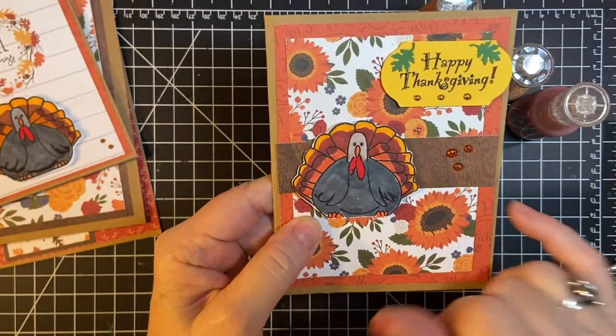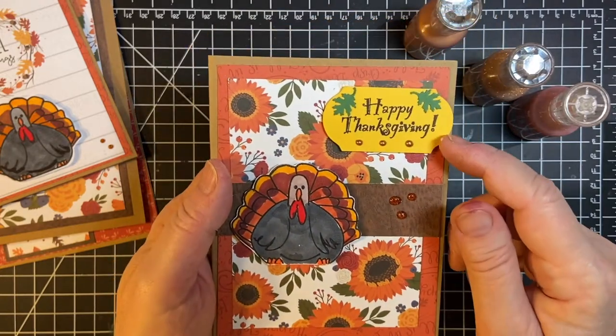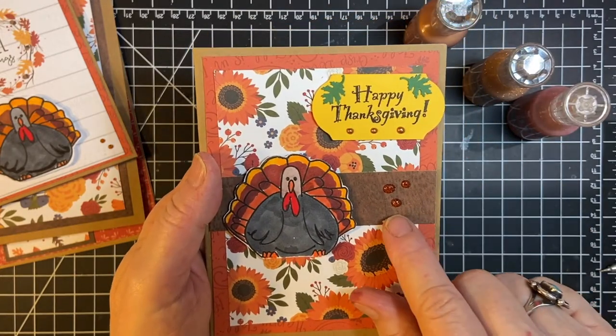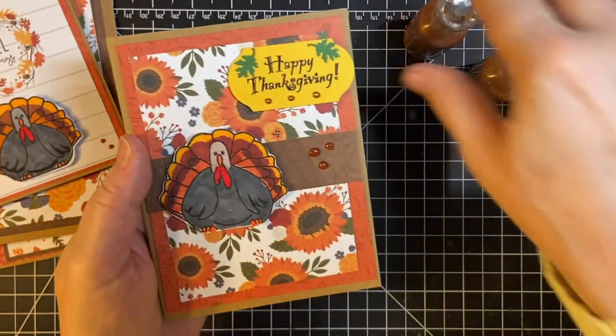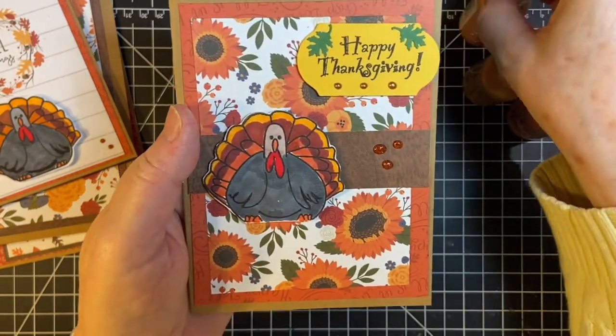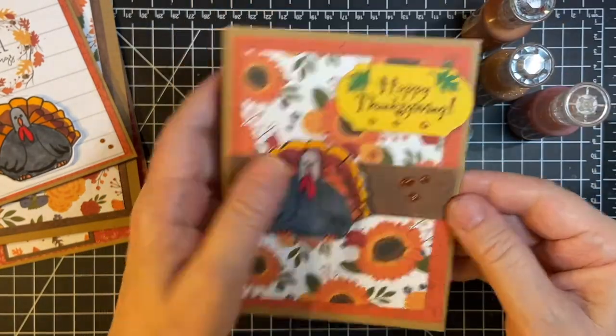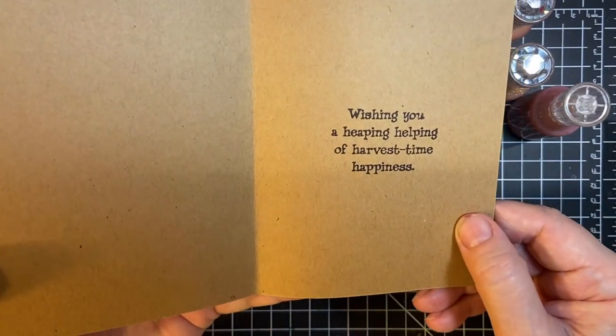I used the wood grain in the middle. Popped my turkey up. Happy Thanksgiving. And I decorated, this is Golden Sunset here, and this is Copper Penny here. And then my two maple leaves. Wishing you a heaping helping of harvest time happiness.